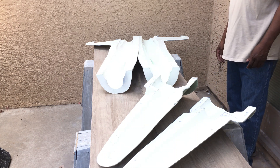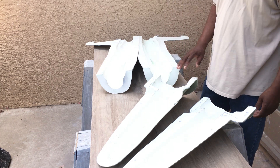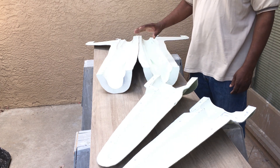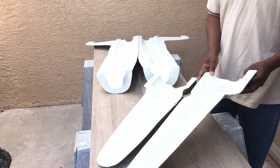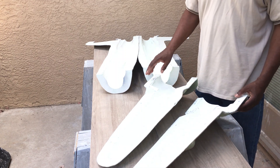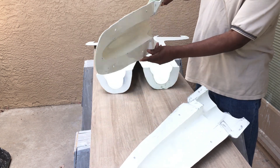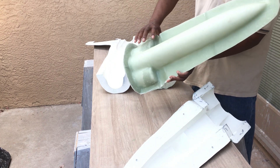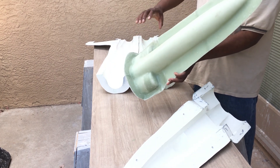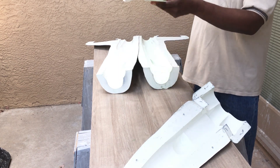Some people have asked why they made this four pieces instead of just two — a left and a right. That's because this particular model has a negative spot in it on the intakes. If they had split this left to right, you would not be able to separate the left and right half, so it had to be done from the top and the bottom to separate.